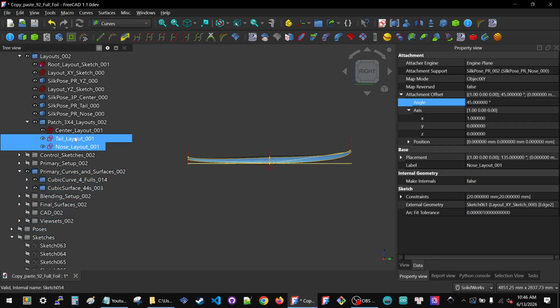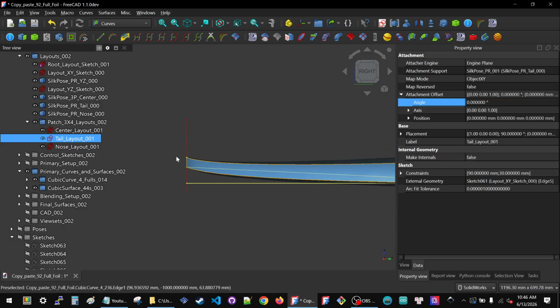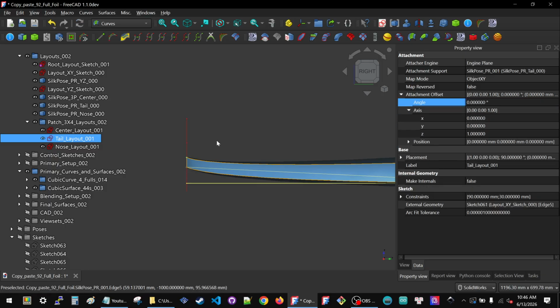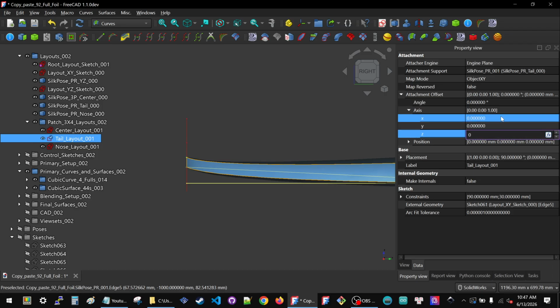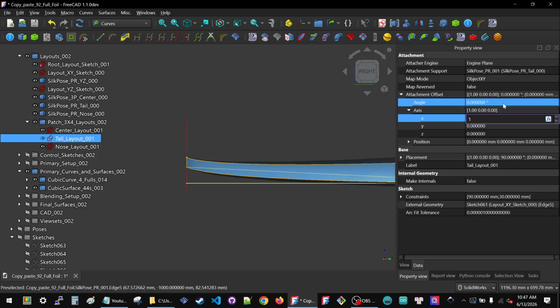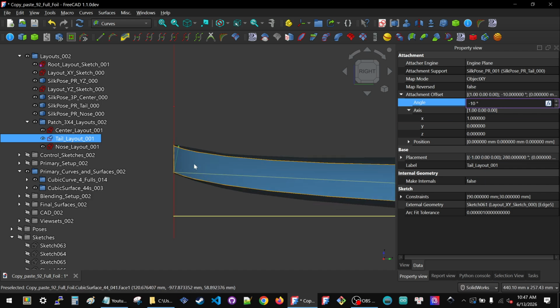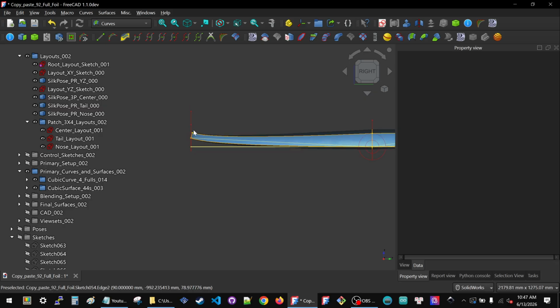Let's do the same thing on the tail. And this time it's going to be a negative rotation. Let's do minus 10. Ooh, put a 0 on that because I forgot to change my axis. So it was twisting in not the way I wanted. Put a 0 here. Put a 1 here. Minus 10. It's not quite enough. Minus 15. Yeah, minus 15 looks about right. It looks about perpendicular to the top and bottom. Okay.